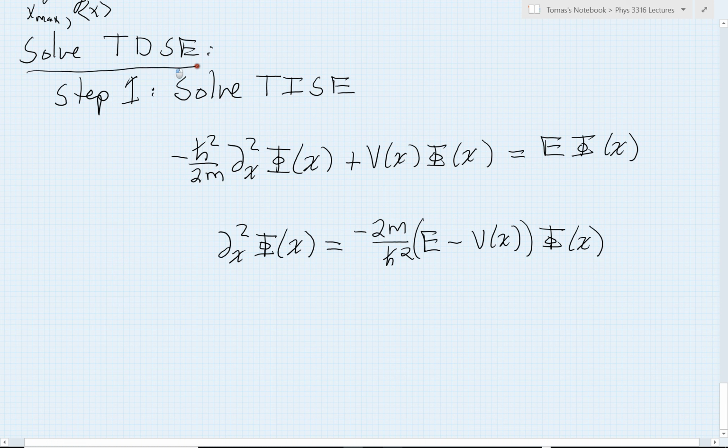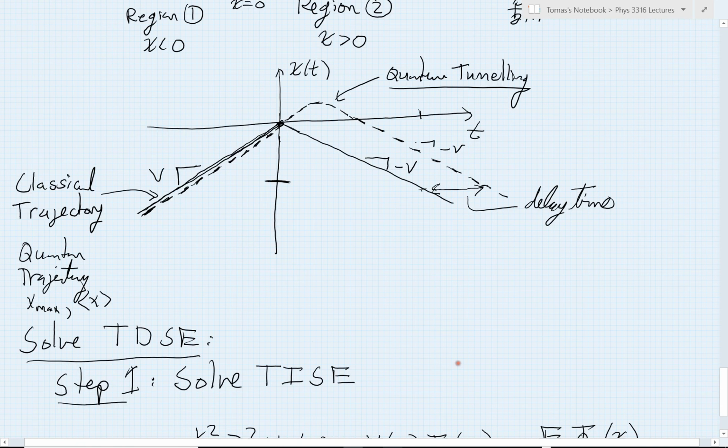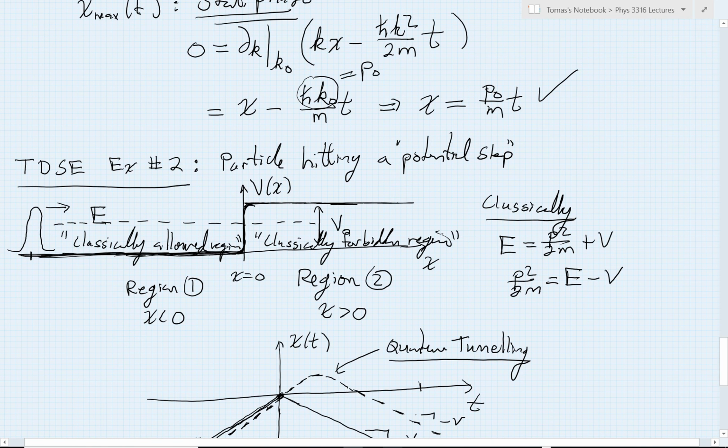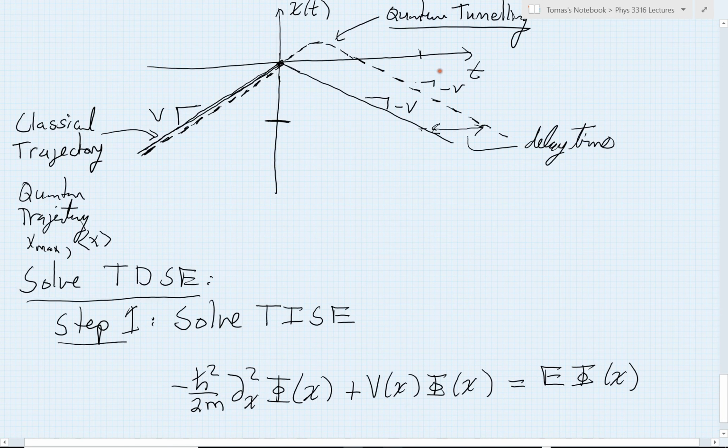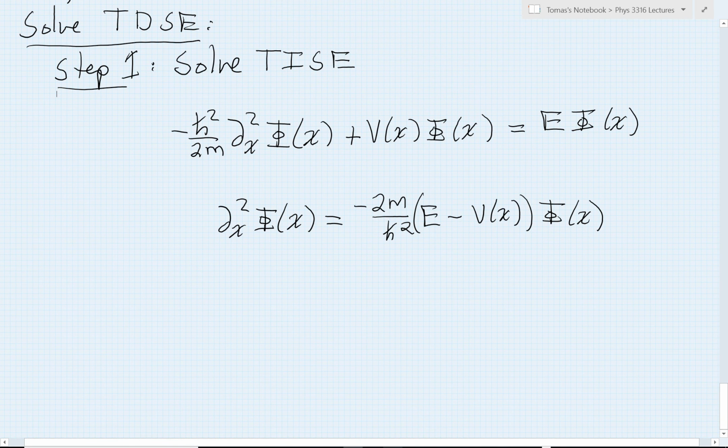Now, one comment on this that I'd like to make is you will notice I have different behaviors, certainly in these two different regions, right? The potential has a different value in region 1 from the value it has in region 2. Region 1 and region 2 somehow have very different behaviors. One is classically allowed, the other is classically forbidden. So clearly the approach I want to take is to focus on this equation one region at a time.